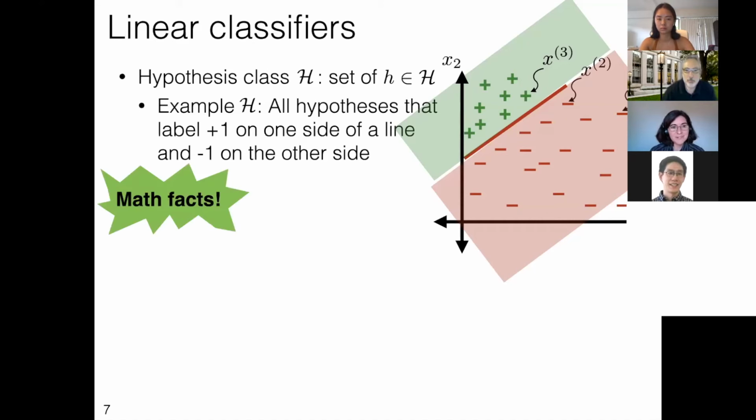So it's time for some math facts. Okay, get ready for the math facts. So here, we're taking the exact same space as before. I'm drawing a cartoon of x1 and x2, but you should really think of this as the whole R^d space. So this could be much more than 2 dimensions. That's certainly what we expect in a real machine learning problem.